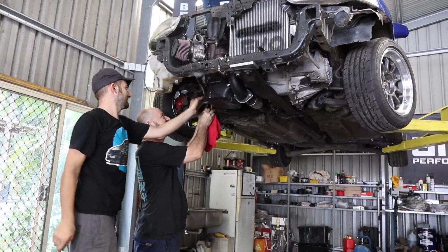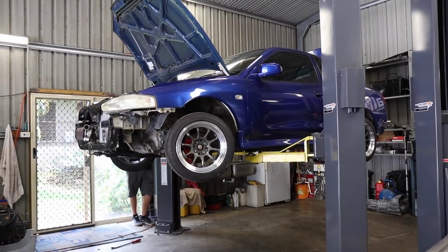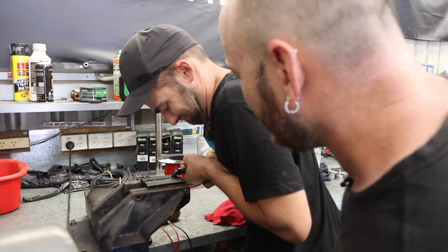We're tapping our oil feed from the oil filter mounting point, which conveniently comes with a plug that we can unscrew and feed into the top of our turbo.